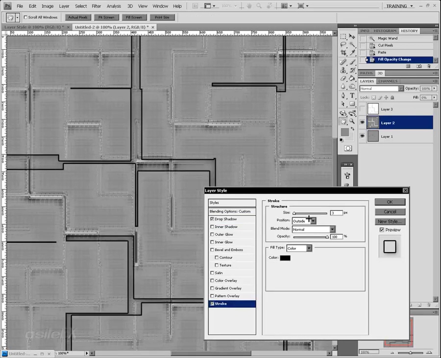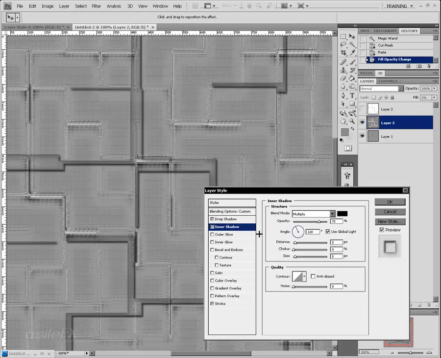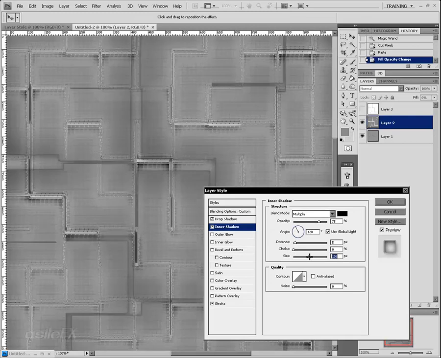I'm going to turn on stroke, and we have black for the fill type. I'm going to turn down the opacity amount, just to add a nice edge and separation between the panels, but not imply any sort of depth. Although it does kind of create that illusion, it is not based on any specific lighting, so it'll work overall with the texture. We could do an inner shadow and have that go throughout the entire panel if we wanted.